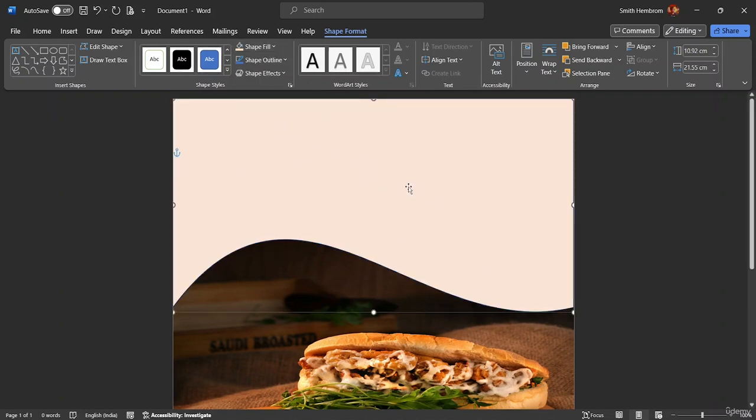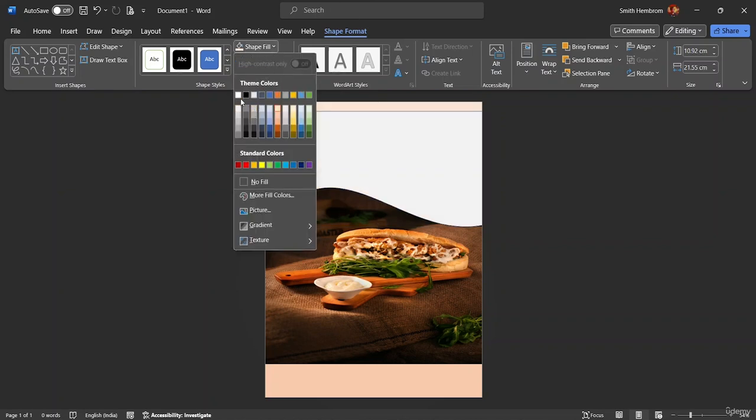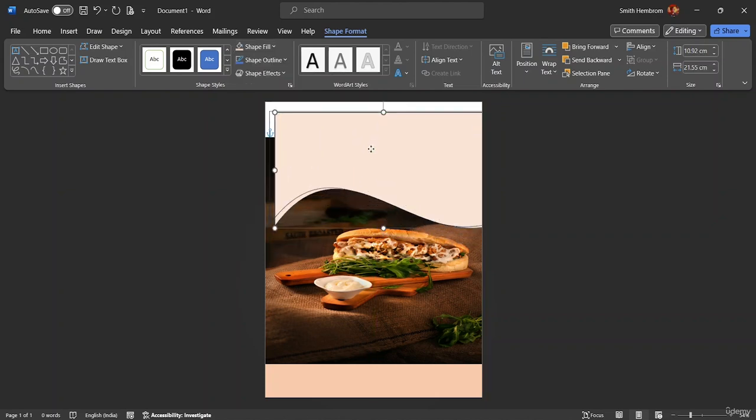Here you can see now I have this particular shape, and if I zoom out, you can see this one looks great. The next thing I'll do is duplicate a part of this. I can just press Control D, and as you saw, once I have pressed Control D, now I have two layers right over here. I'll select the first layer, go to Shape Fill, and from the Shape Fill option I will select the No Fill option.